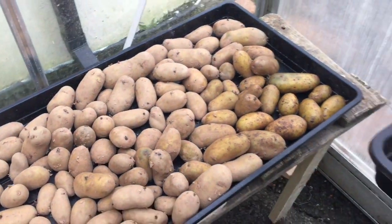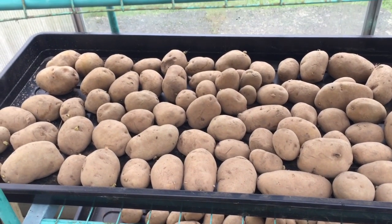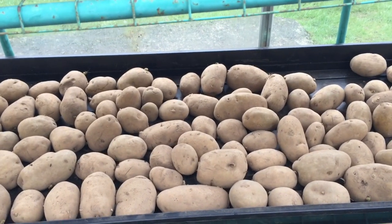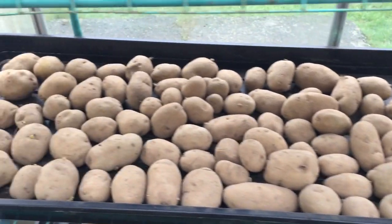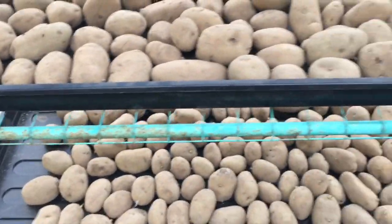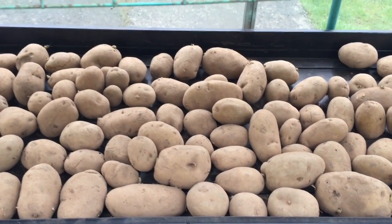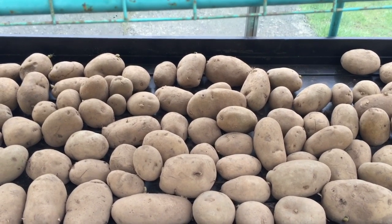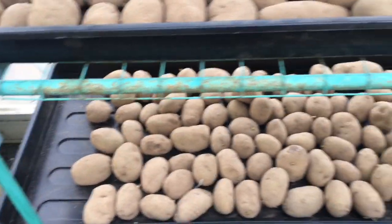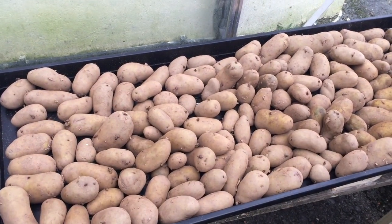Okay, and we've also got some of the blight resistant Sarpo, or pronounced Sharpo potatoes. These are Sharpo Shona, which are a main crop, and meant to be quite blight resistant. I think when you live in an area that gets quite a lot of rain and humidity and heat in the summer, it's imperative that you have at least one blight resistant. The ones that we grew last year, the Sarpo or Sharpo Mira, were the only ones, apart from the Charlottes, which did not get blight. The other 3 or 4 varieties I grew all got blighted. But the Sharpo ones did not. And the Charlottes, because they're earlier, also did not get blight, and they were delicious.